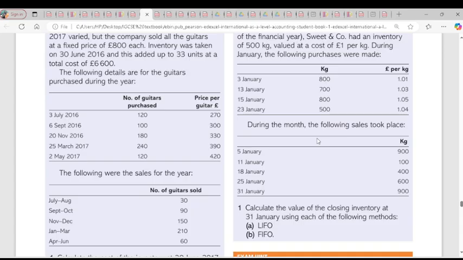Let me explain again. We have the value for inventory at 6,600. In July, we have 120 inventory. The unit price is 270. You add it together. That's the value for July. Now, July/August. The inventory out is 30 out of 33. The inventory left is 3. Do you get it or not? Yes. 3 multiplied by the unit cost, which is 200, is 600. So 600 with the total in July gives us this amount. Okay.